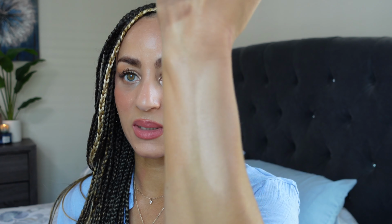Two different products completely. The foundation can definitely give you, I would say, medium to almost full coverage, because I remember putting a lot more on because I was testing it, and I felt like it looked very perfected, almost too perfected, because I'm used to lighter, skin-type foundation. That's what I gravitate toward, and this was giving a very flawless skin look. Now I would say you could probably pair these two together and that would be really pretty, but they're two different products. Okay, I just wanted to give you that comparison.